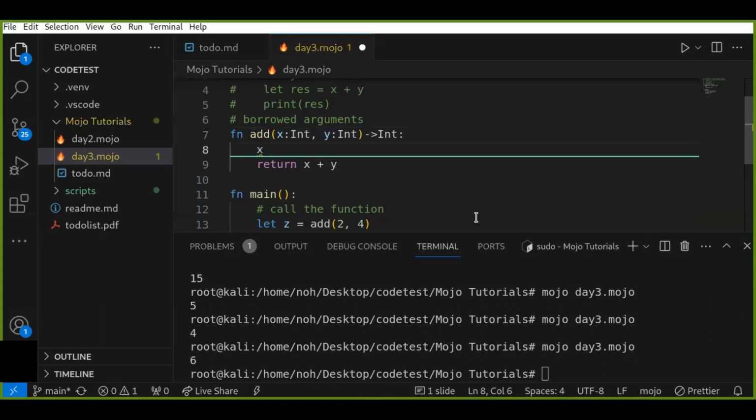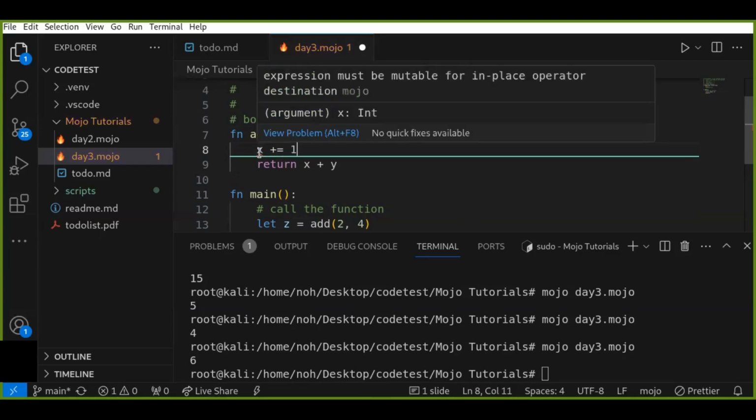For example, let me modify x, increment by 1. It is an error: expression must be mutable for in-place operator destination.